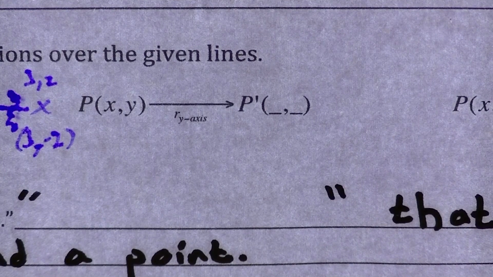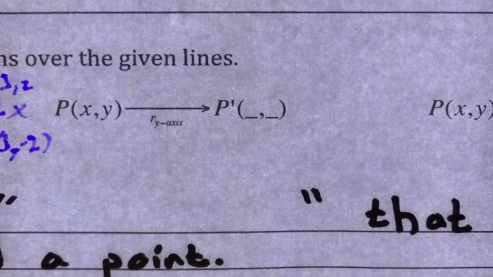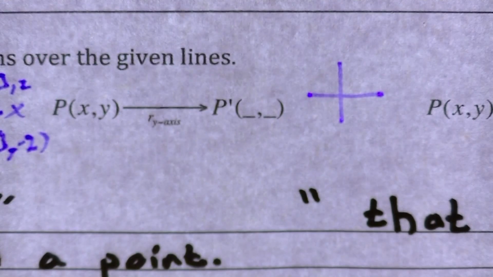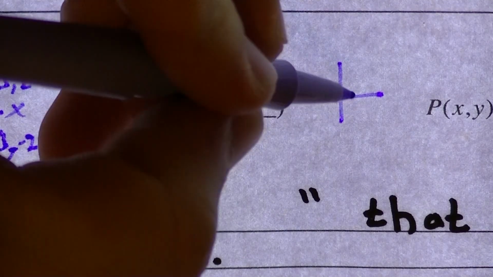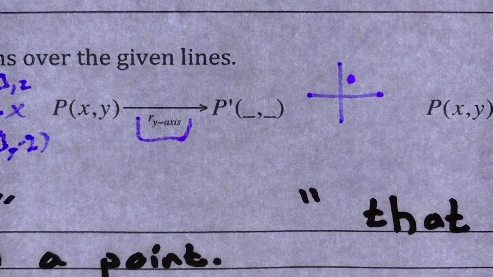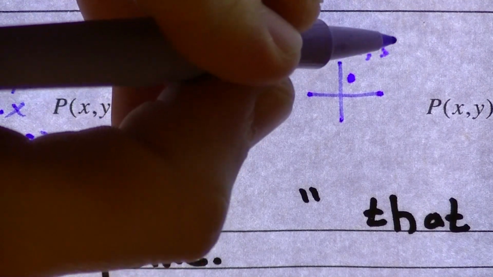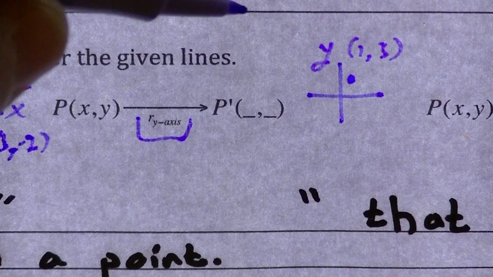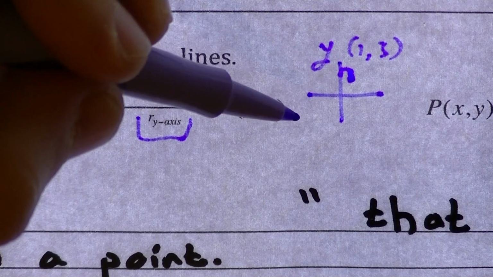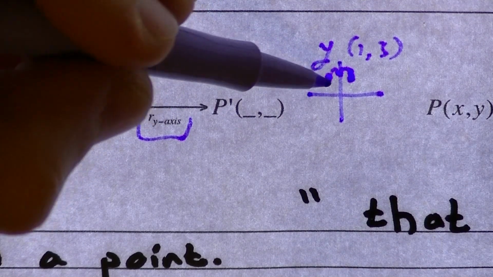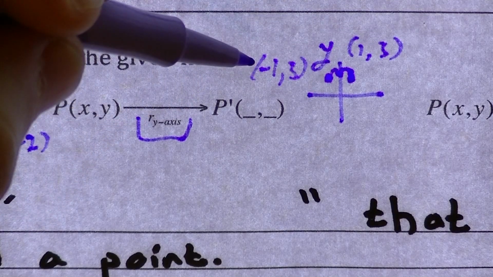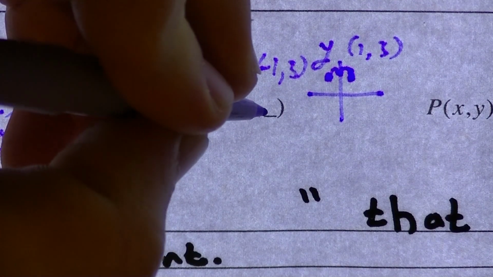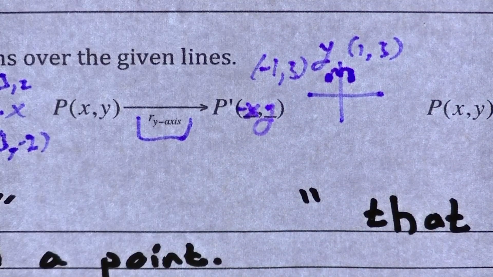Similarly, if I have my x and y axis, and this time I'm reflecting over the y-axis. If I start over here, let's say the point is 1, 3. Here's my y-axis. Well, I'm going to go 1 to the y-axis and then 1 past it, and this will end up at the point negative 1, 3. So I had x, y, and it became negative x, y.